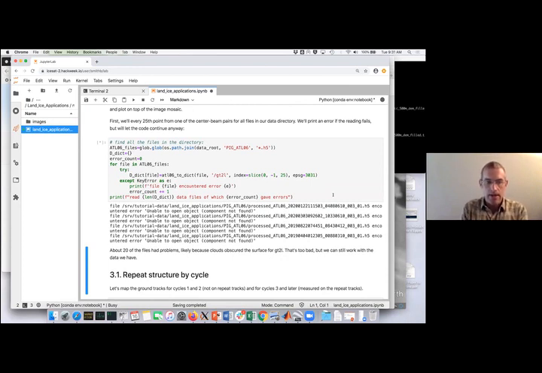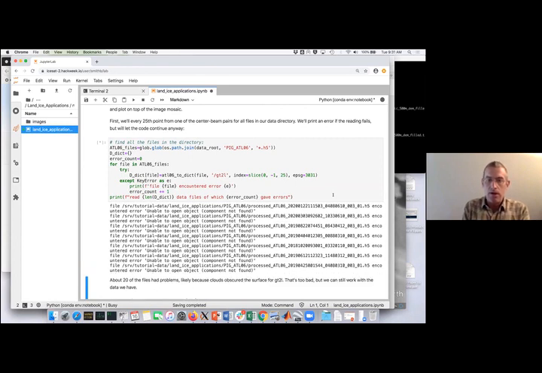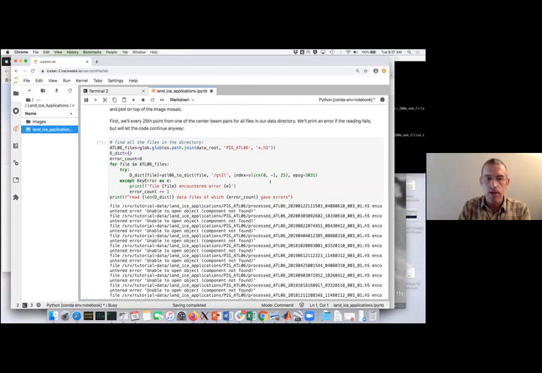And as people often do in Python, we're just going to use this structure where we say, try to do something, and then complain if it gives an error, but get on with your life after you've encountered that error. So we have this try and except structure that is something that you see a lot in Python code. It's a way of doing something that you think will work, throwing an error if it doesn't work, but moving on and just reporting the error and getting on with your life.